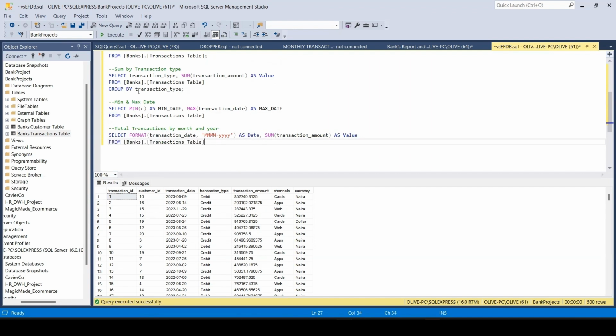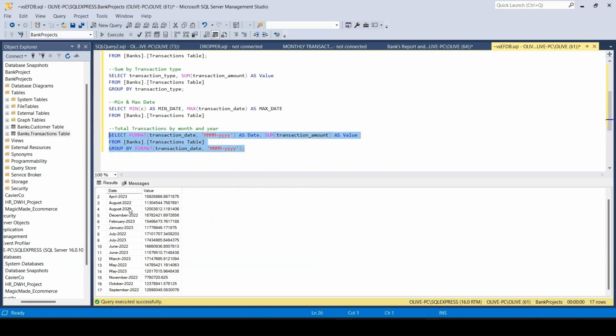And you can remember what I said here. Once you use an aggregate function, you want to group by the other columns that do not have an aggregate function. So in order to do that, we're just going to group by the transaction date. That means you're going to copy every single thing from here. Okay, so we're just going to copy that, and we're going to write our group by and paste that. Okay, so now let's see this.